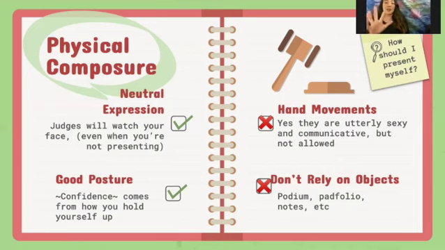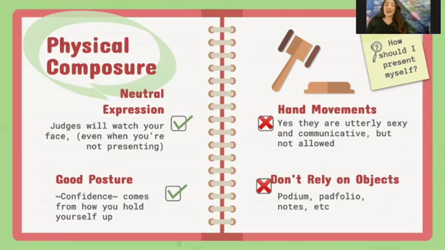After a neutral expression, you also want to have good posture. Confidence really comes from how you hold yourself. If you're slouching, or if you're drawing inwards a little bit, even just leaning your head on your hand on the table as you're taking notes, none of those are necessarily a sign of good posture. You want to have shoulders back, back straight, head up, show that you consider yourself to be someone worth respecting. That's why you have good posture, and they should respect you as a consequence of that.